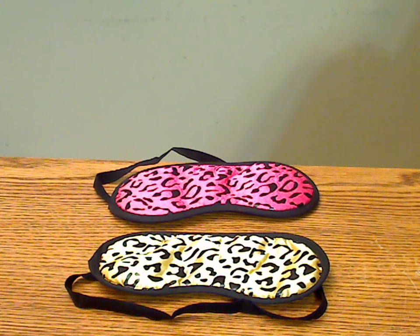These are the AYYGift sleeping eye masks. These are the random leopard colors. As you can see here, I got one in pink and black and one in golden black. And overall, these are okay.